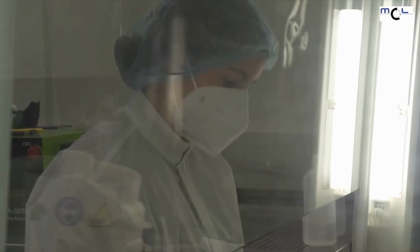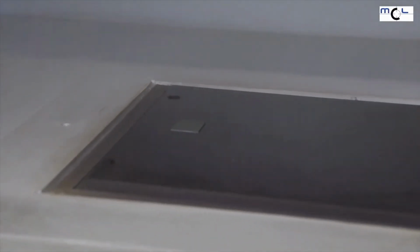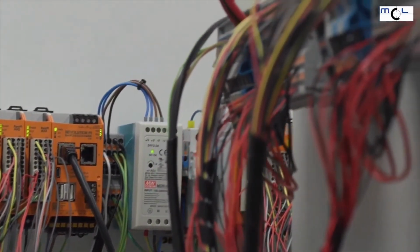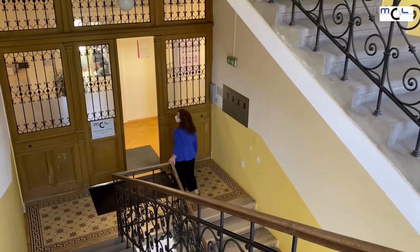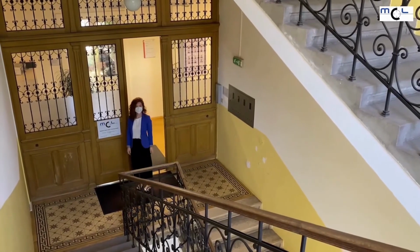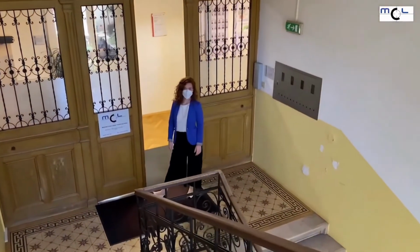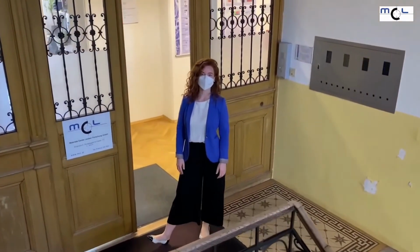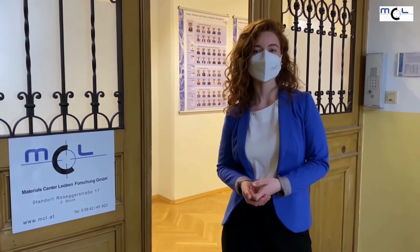Our test laboratories are well positioned and equipped, and our employees are highly qualified and motivated. Our goal is to compile highly accurate material datasets with continuously improved and developed methods to meet the complex requirements of our research projects. In addition to our experimental capabilities, the Material Center Leoben is also very strong in simulation. We are now at the simulation department, where about 60 researchers work on computational materials design, smart manufacturing processes and product reliability. I would like to introduce you now to Werner Ecker, who is the head of this department.